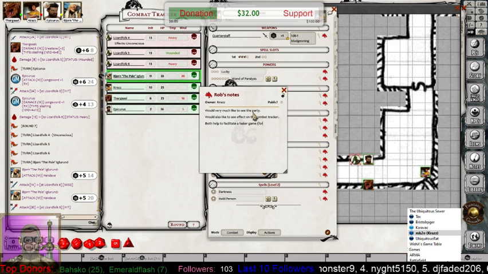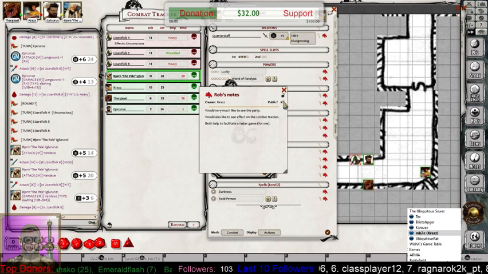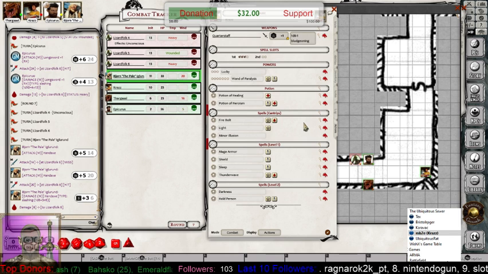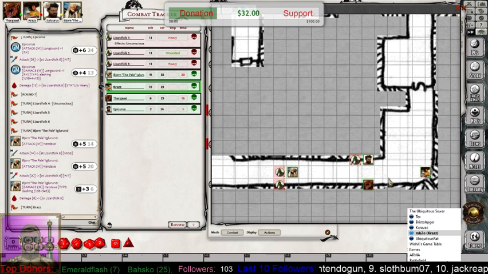And I have some iguana on a stick. Ouch. Krana has the flame hand. Flame hand. Hot hand Luke.